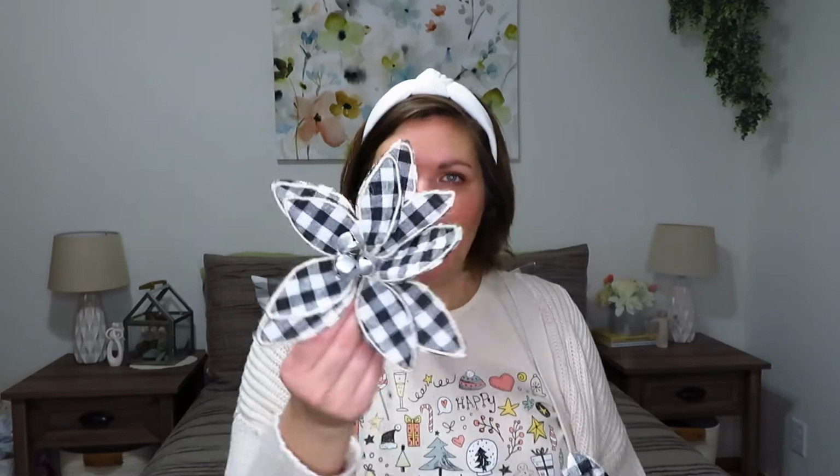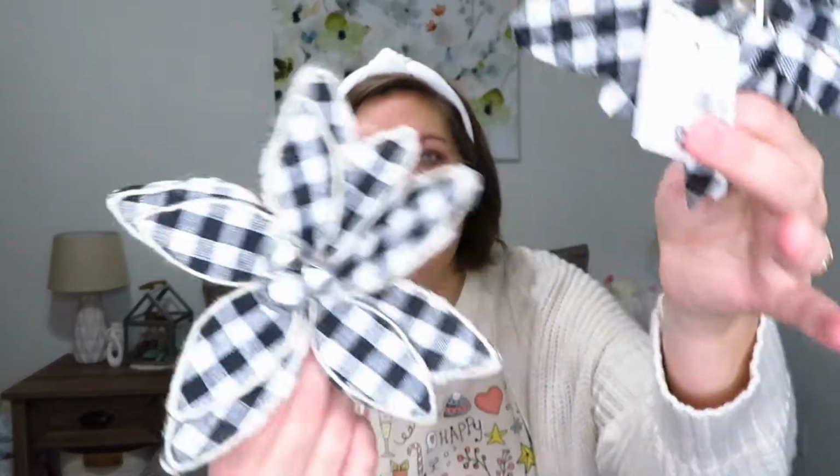The other things I just grabbed recently are these little burlap buffalo check flowers, and I got these at the At Home store, and then they just have a little clip. I do have a few other buffalo check things that I got last year from Walmart, but I just thought this with the jute around it and the bells just add a little bit more of that rustic touch. And so I grabbed these. They did have them in the black and red buffalo check also, but I wasn't feeling those ones. I like these ones 10 times better.